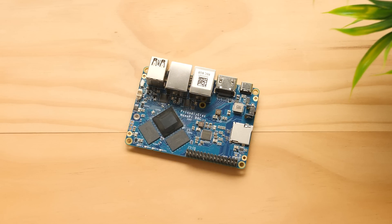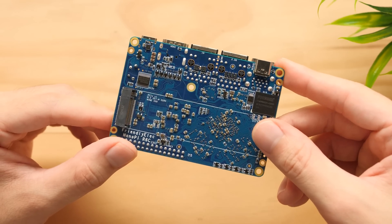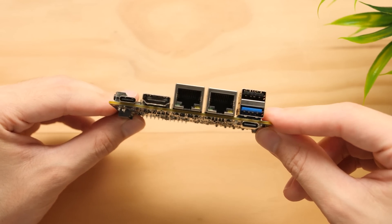This is the NanoPi R6S, and I was initially interested in it because of how cheap it is. At $85 for the base package, this thing has half the cost of other boards that I own with this processor, and it's cheap enough to be a viable option as a low-cost emulation console. This little thing has way more power packed in here than it would ever need to fulfill its destined job as a router.